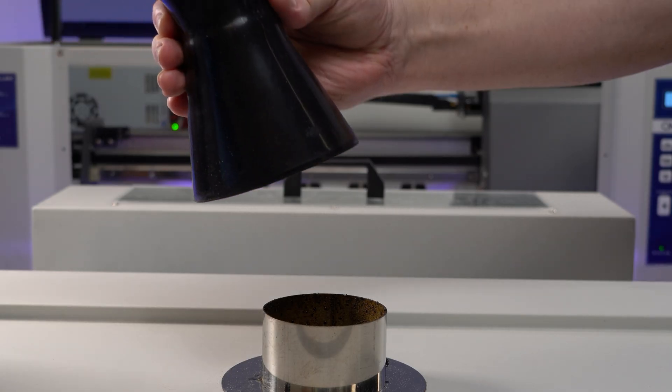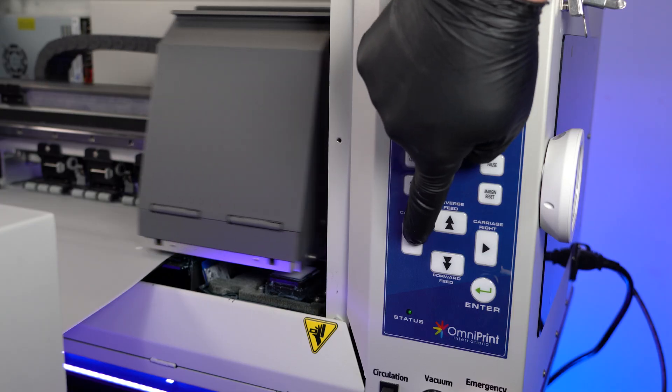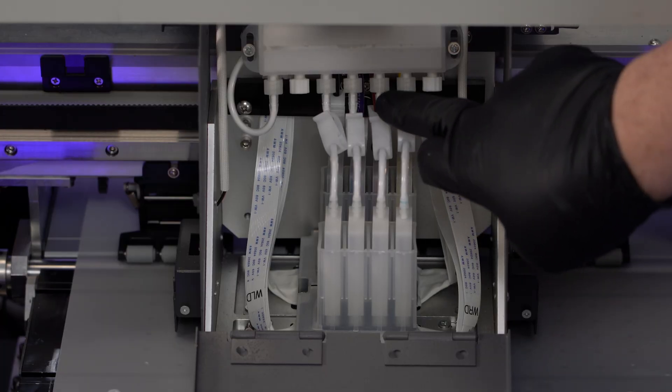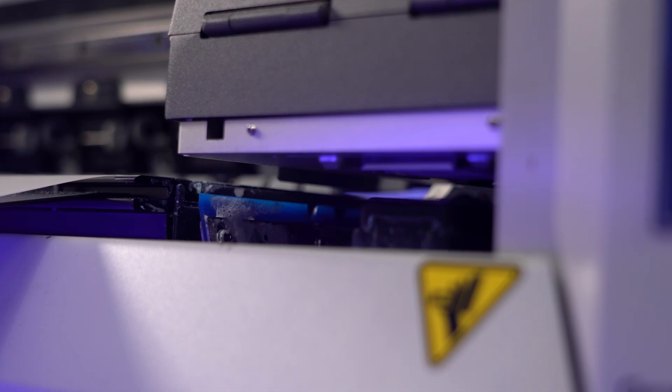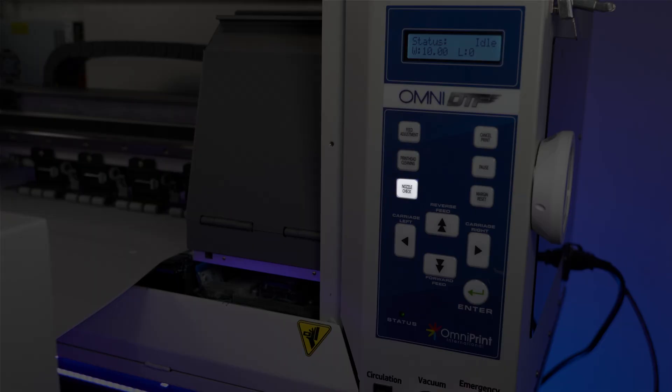Turn on the vacuum setting and switch on the oven. Once the pump has finished circulation, open all ink clips and reposition them to avoid kinks in the lines. Click the printhead cleaning button, let it go through its cycle, and then repeat this one more time. Once complete, print a nozzle check to ensure everything is functioning properly.